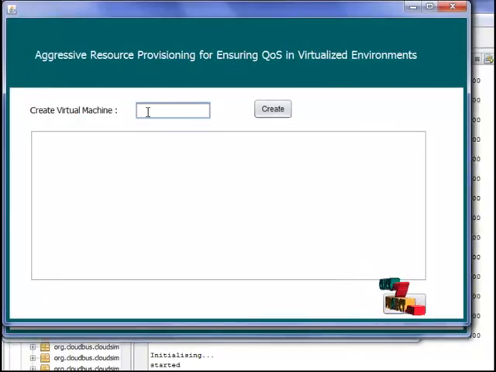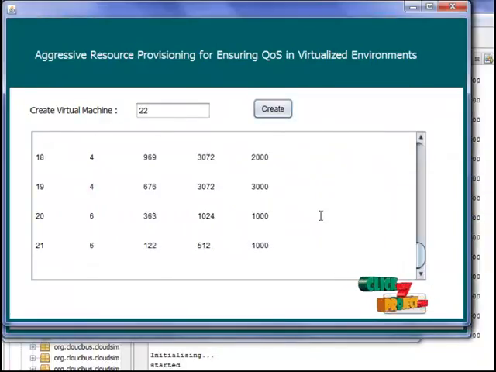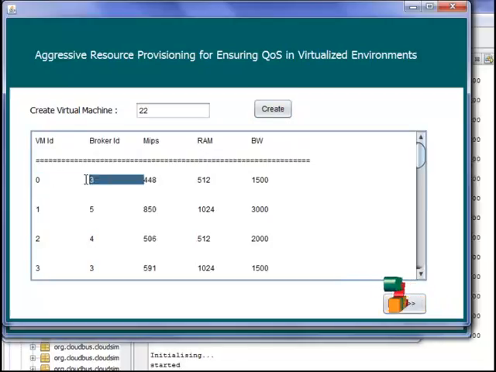And then in the next frame, we are going to create the virtual machines. Here I am going to create 22 virtual machines. Once I create the virtual machines, the details of the virtual machines are given to the particular data center and particular VM ID, in which VM ID zero is given to the third broker ID.